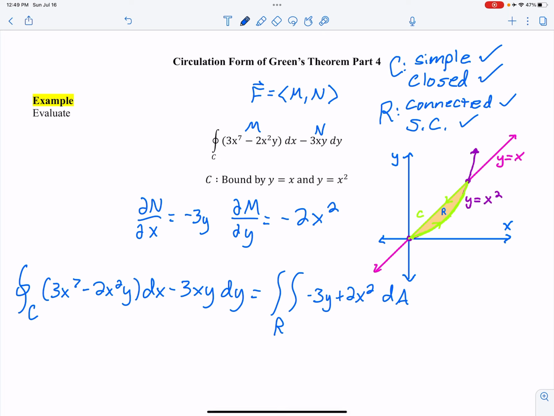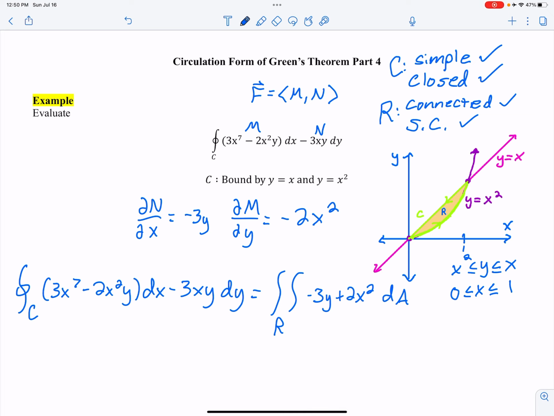All right. Looking at my region, let's do our bounds here. Y is going to be easier to bound with functions. X is going to be easier to bound with numbers. Y goes from x squared up to y equals x. And then x runs from 0, and those two things intersect when x is 1. We're so used to that problem. I hope you know that by now. This just shows up constantly in calculus, that little sliver.